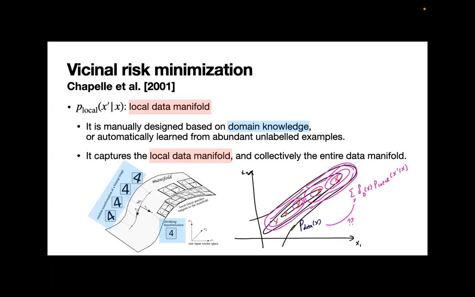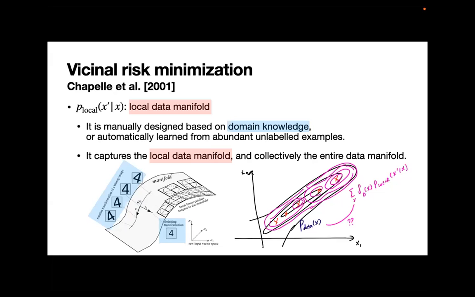So this is an example from 2009. You can imagine that if we start from X, there's going to be some digit that corresponds to identity 4. And then there are a number of ways in which we can change it, often, let's say, two degrees of freedom. In the case of the digit, we can rotate it or we can shift it a bit. And then this local data manifold would be to draw a sample from this distribution, and all those digits are going to look like 4.